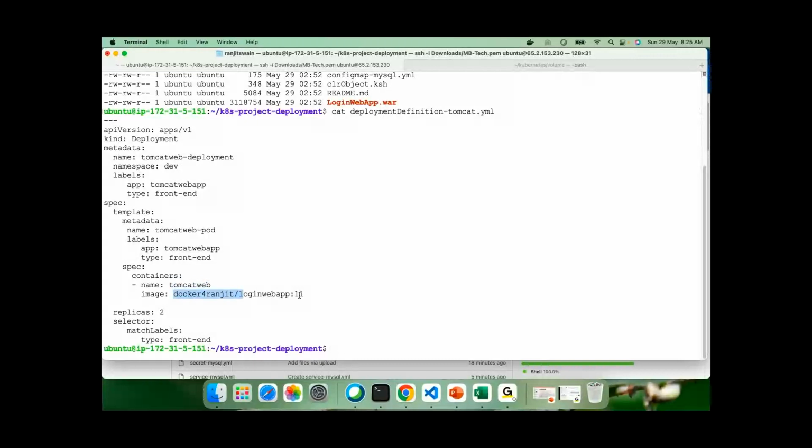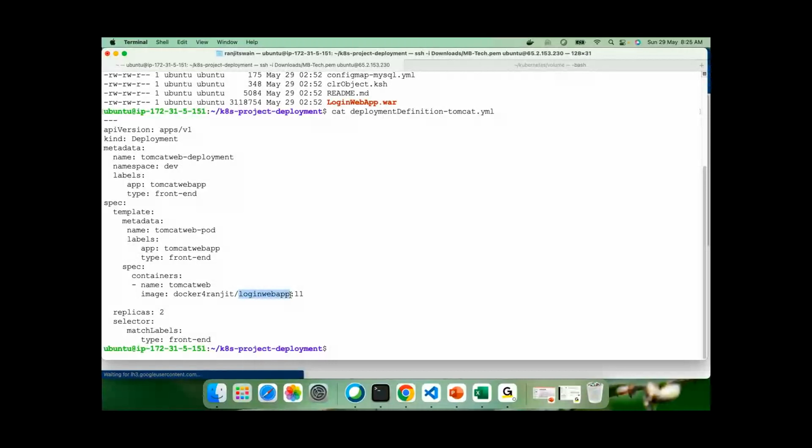If I go to Docker Hub for this login web app, if you search with the repository name, here is my repository name. If you have kept this image under your repository, then you have to provide your repository name here. Let me search for this.